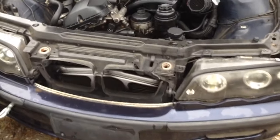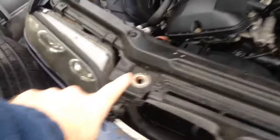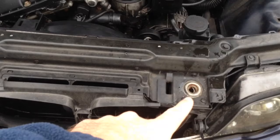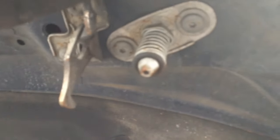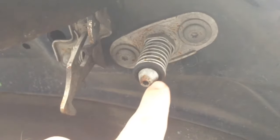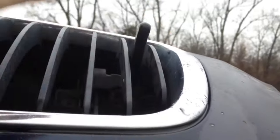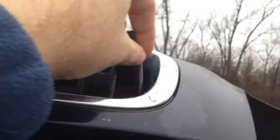So there's a couple different ways it could break — several different points to it. You have a hood latch on the passenger side, you have a hood latch on the driver's side. On the bottom of the hood you have these posts that go down into the holes — you have one there and one there. Then you have the secondary latch which is right there, which goes to the lever up here on top. So when you pop the hood, you pull the lever and it opens the hood. That's basic operation.